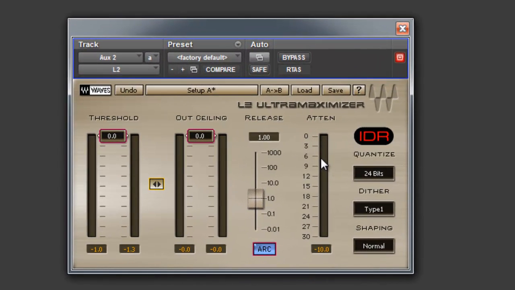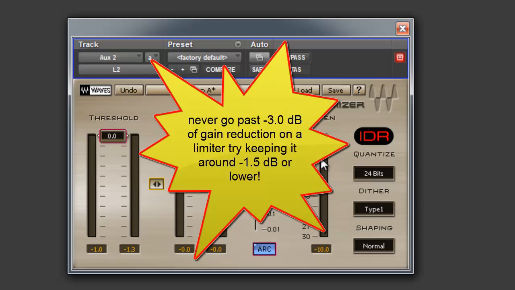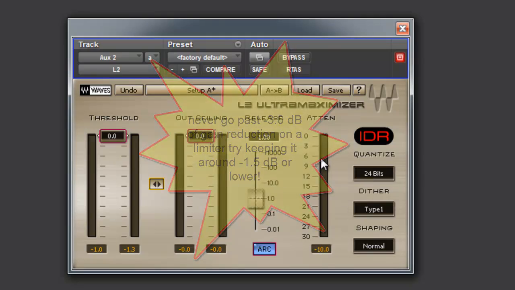I do not want to see any gain reduction going past -3 at the max. At the minimum, -1.5, because I don't want to affect the signal that much. So let's do that right quick.